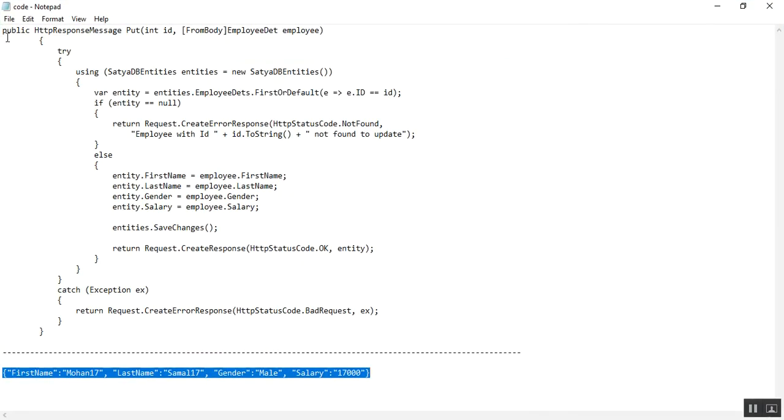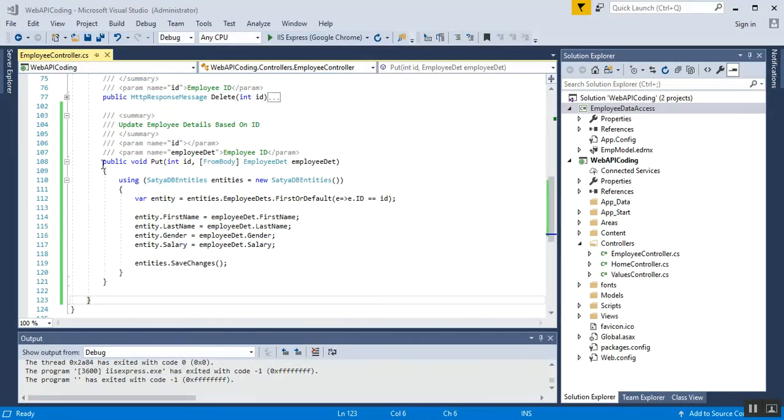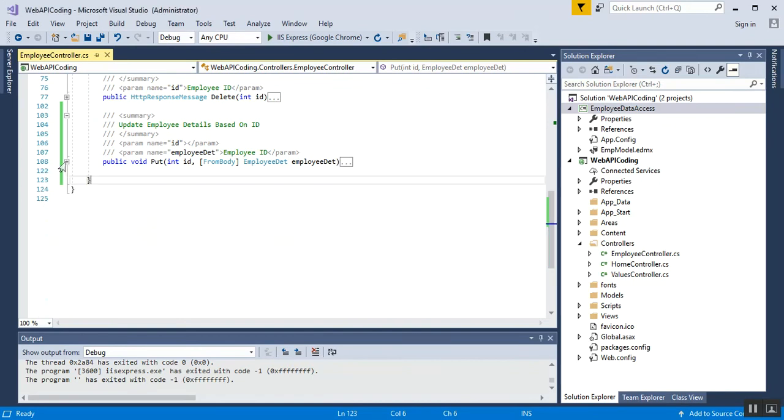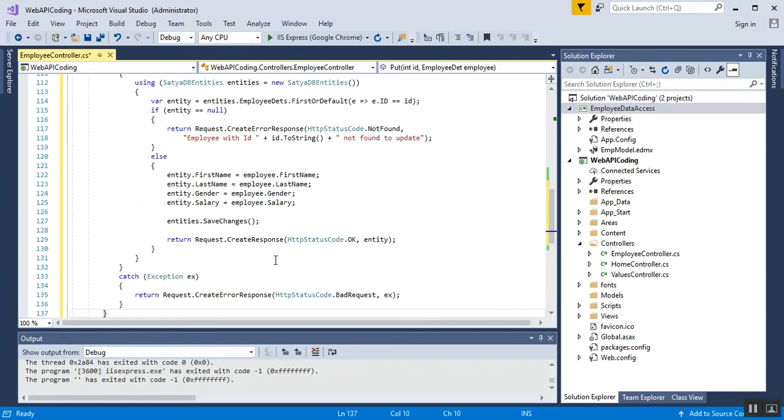You can see this is the put method code to fix the issues. So I copy these things, go to my code, and replace this one. All right.